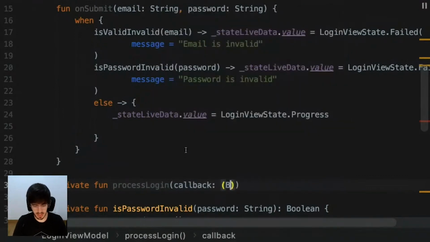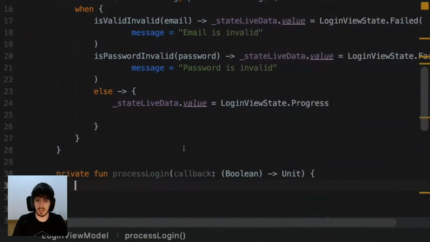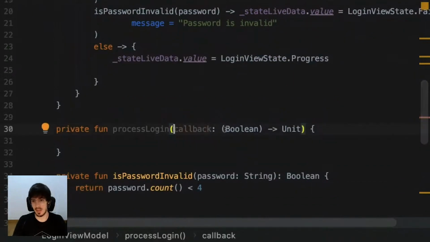And I'm going to use here a nice technique that is called lambda parameters. As you see this parameter, it's having this kind of syntax here. This syntax indicates that this will be a lambda, so that these two parentheses are going to be a lambda that is going to be passed a boolean into it, and this lambda should return unit, so it's not expecting any value.